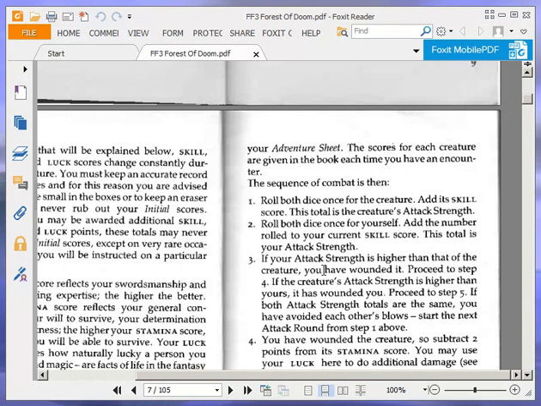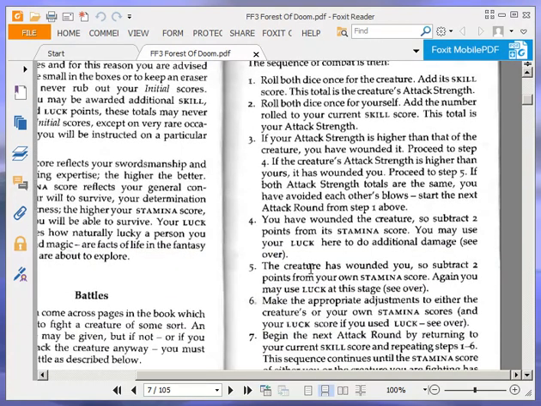Roll both dice once for the creature, add its skill score. This total is the creature's attack strength. Roll both dice once for yourself, add the number rolled to your current skill score. This total is your attack strength. If your attack strength is higher than that of the creature, you have wounded it. Proceed to step 4. If the creature's attack strength is higher than yours, it has wounded you. Proceed to step 5. If both attack strength totals are the same, you have avoided each other's blows. Start the next attack round from step 1 above.